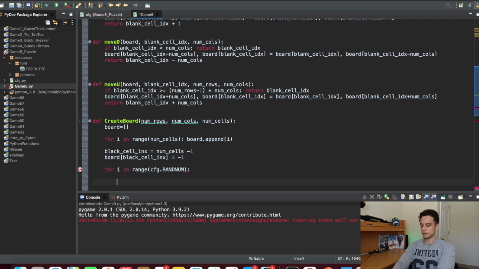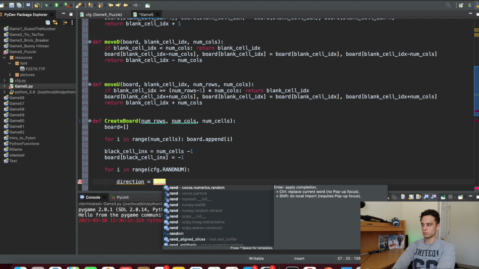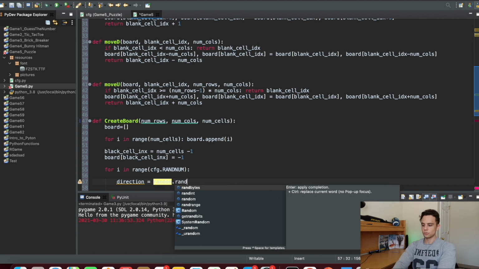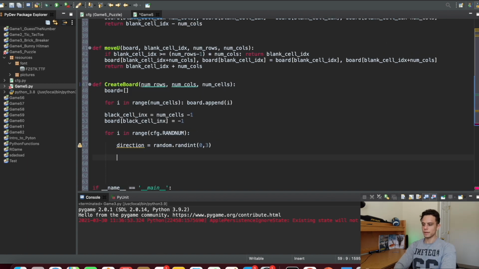Now let's write direction, which is a completely new variable, equal to random.randint, or random integer, and we'll pass the parameters 0 and 3. Since we used this random integer from 0 to 3, now we can position our board. What we're doing, if you remember how the board looked like, right?